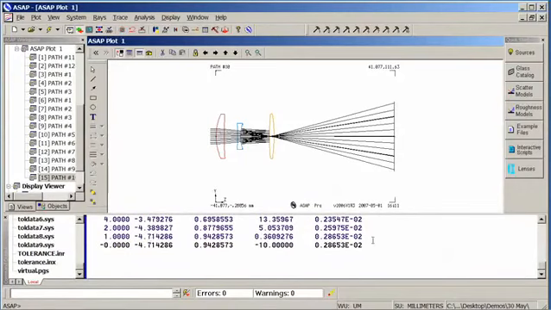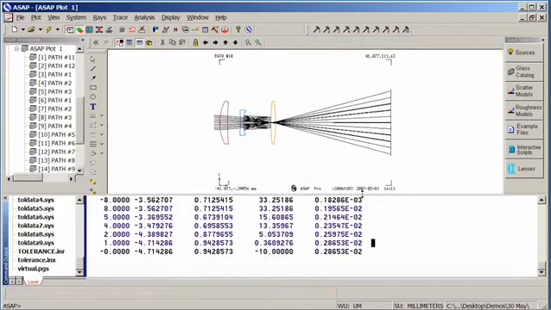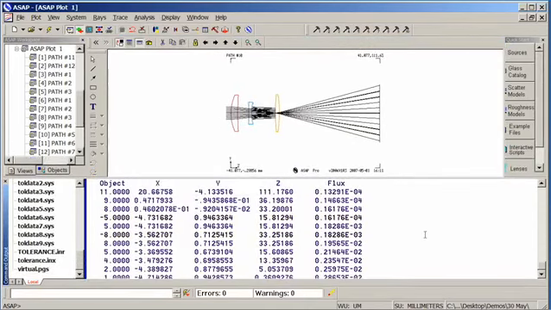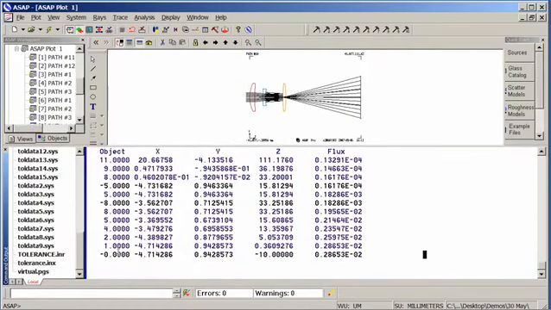And here's my data. Let's scroll this up a little bit. So what we see is the information about one particular ray. It starts at the object, and we see where it goes through the system. To object 1, to object 2, the front and back surface of the first lens, to the second lens, to the first surface of the third lens, where it then Fresnel reflects back to the second lens, where it Fresnel reflects back through the third lens, and then back to the object. And as the ray propagates, we can get its x and y coordinates, its z location, as well as the energy in the ray.